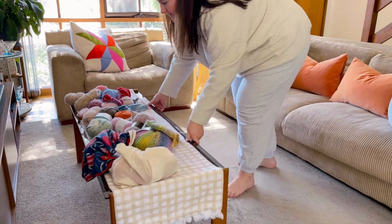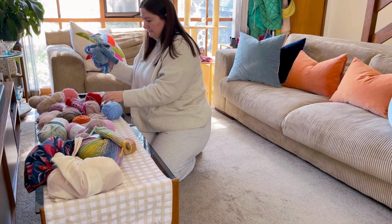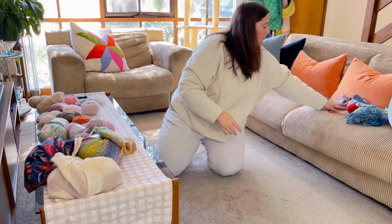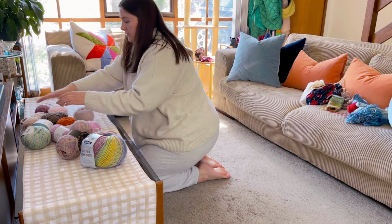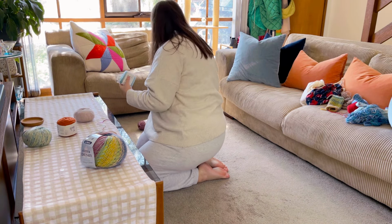So let's not waste any more time and let's get into the organizing of the stash. I'm starting off by clearing my coffee table. At this point in time, I'm thinking how I'm going to organize it all, how I want to categorize it all. And if you see me in my tracky dacks, don't come for me. These are my comfy clothes. I like to clean in comfy clothes because why make it more difficult for myself?